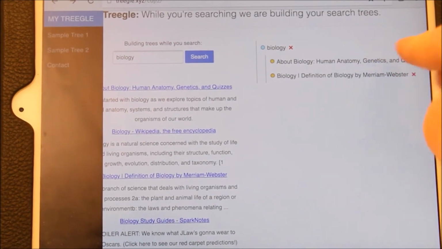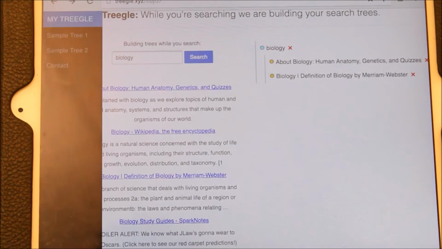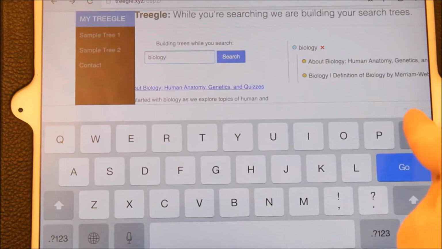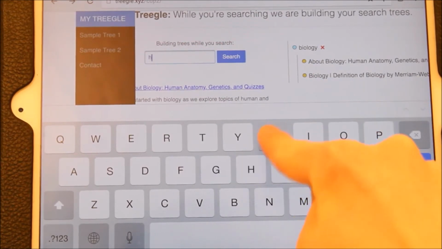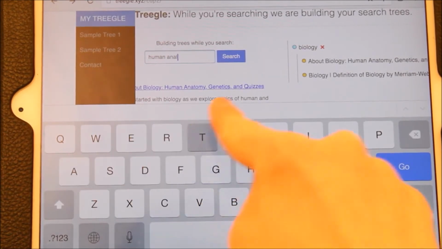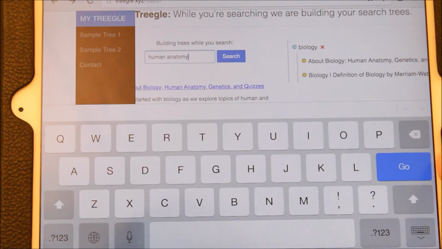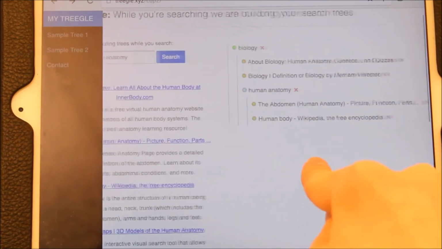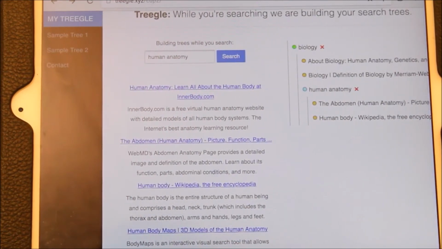After clicking this link to learn a little bit about human anatomy, you might decide you want to search about human anatomy. And here are our search results. Now we could click some of those search results, and those get added to our tree below human anatomy. Maybe you decide you don't want to learn any further about human anatomy. You want to go back to general biology.